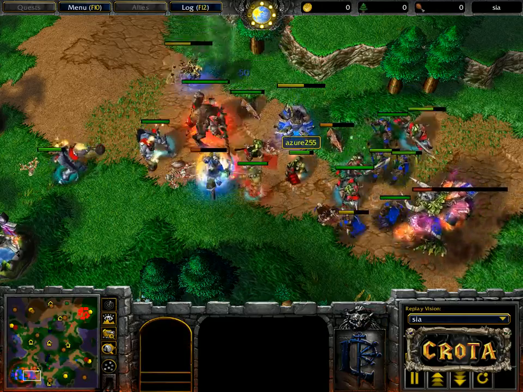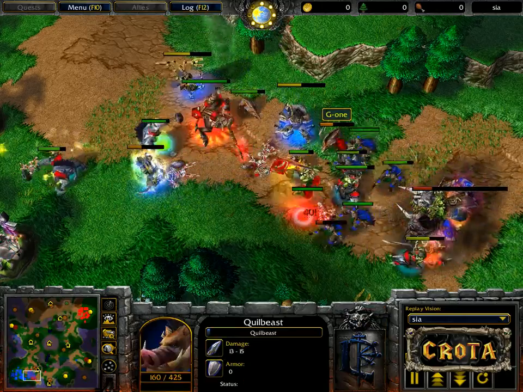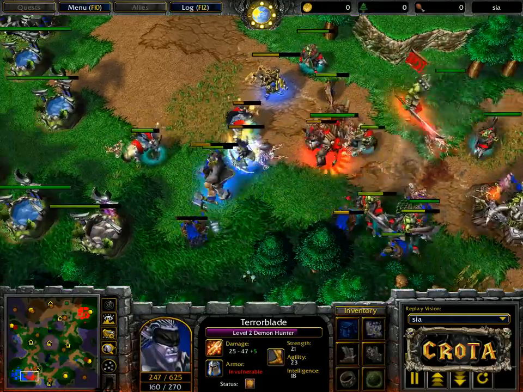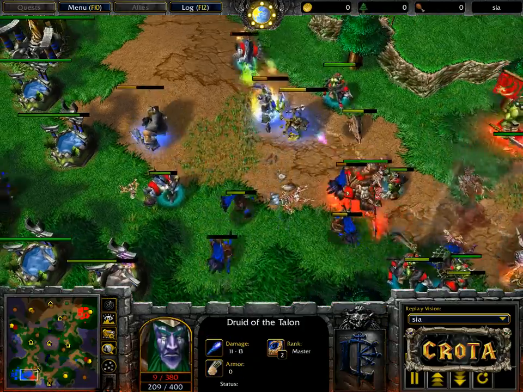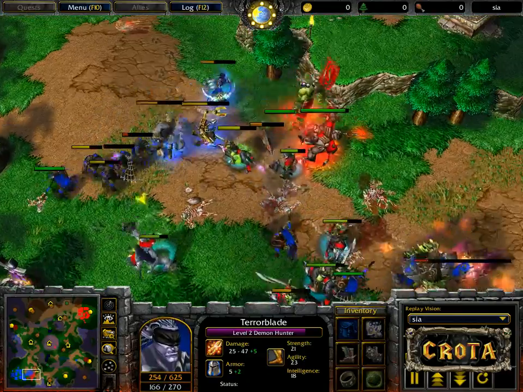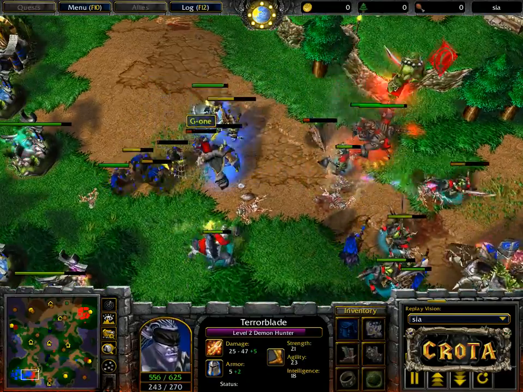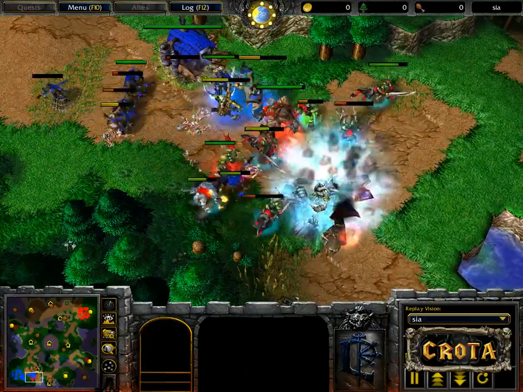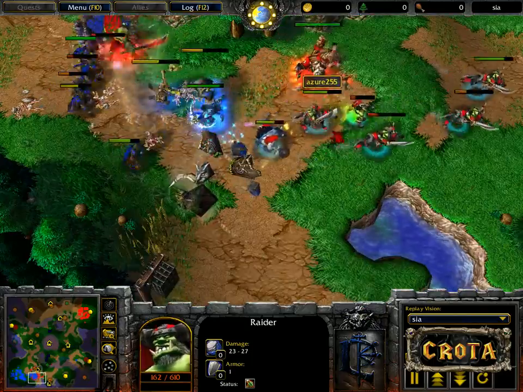All right, Raiders now pushing forward. Raiders having superior damage against the unarmored type, as the Druid of the Talon is now in very, very dangerous trouble. All right, there it goes. Demon Hunter sitting at level 2. Blade Master once more up in the air. Druids of the Talon very low on hit points, but still able to fight this back here, as there goes an Ancient of War. Cycloning it up.